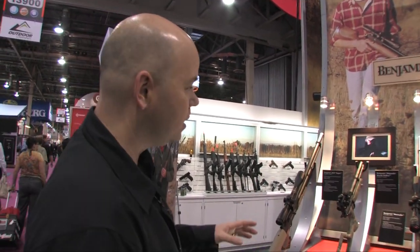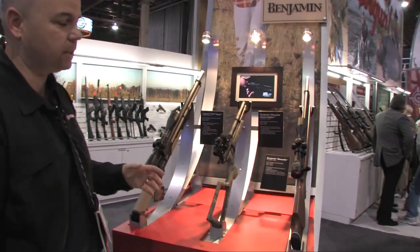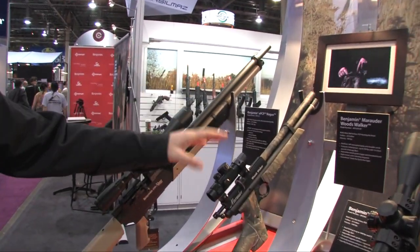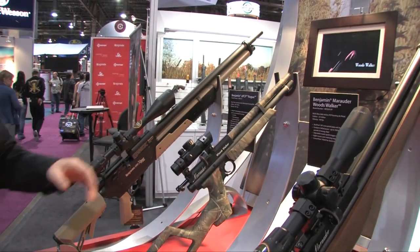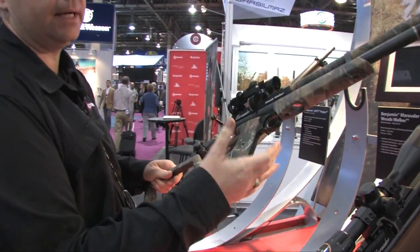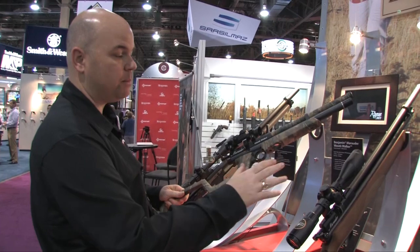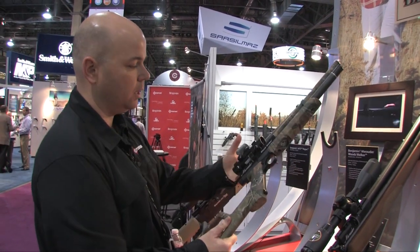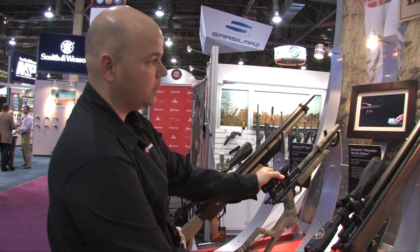So here at SHOT Show, we've got stuff for Marines, Airsoft, Airguns, PCP. We've got a Jim Shockey outdoor gallery and a great touchscreen. This is our PCP kiosk. We've got the Rogue 357, the brand new Benjamin Marauder Woods Walker, and the Marauder 25. The Woods Walker's getting a lot of attention. It's a camo .22, it includes the multi-tack sight, it's a beautiful gun, and it's going to be ready this spring.